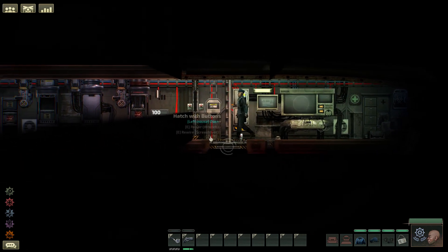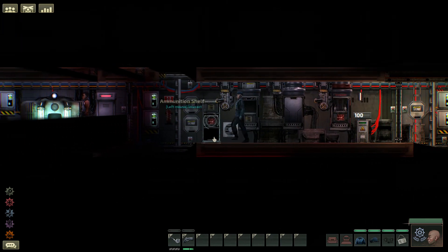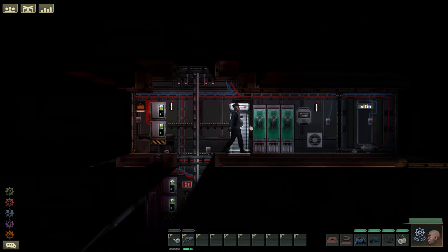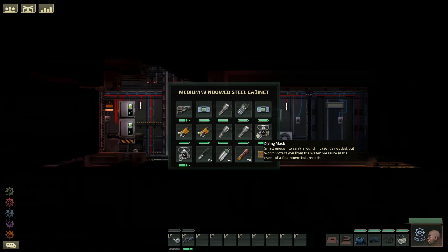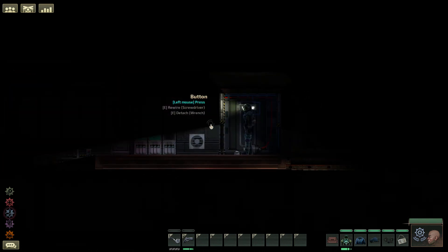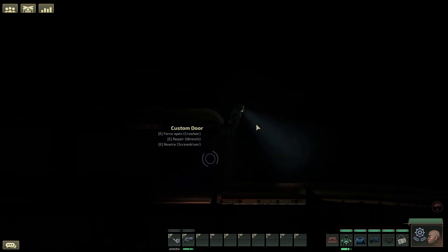Horror stories from Barsouk-equipped captains and crews are endless, with reports of leaks, sealant breaks, constant electrical fires, and some Barsouks are even reported to be sold without sonar. The cheap, entirely custom design, however, has formed something of a tuner subculture around the Barsouk, who use it as a platform to create heavily custom-engineered monstrosities that can perform daredevil maneuvering at breakneck speeds.